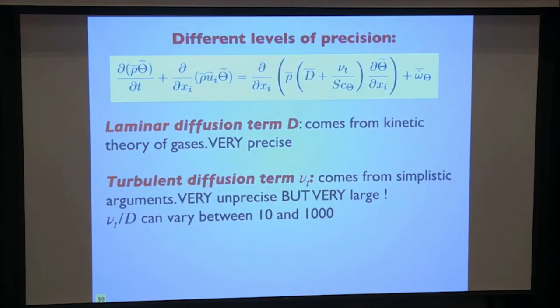The problem is that, remember that we used the kinetic theory of gases to build D. We spent a lot of time working on D. And then suddenly we add a model here, nu T over Schmidt. And you could say, okay, it's not a big deal if this term is small. But in practice, when you compute it, this term is like 100 compared to 1. So in many codes, actually, people remove that one. So we just keep this one. In such a code, this term doesn't play any role. Everything is controlled by nu T.